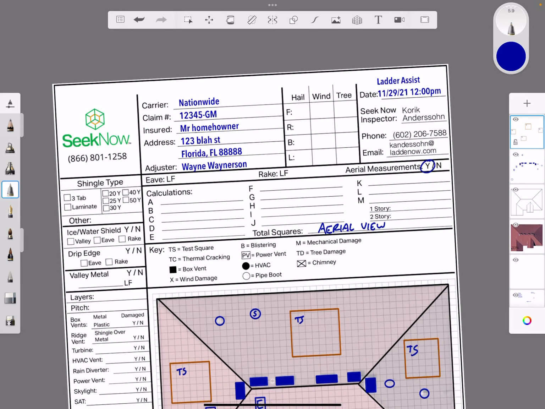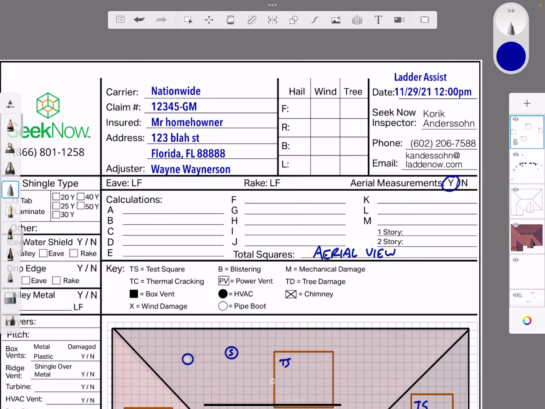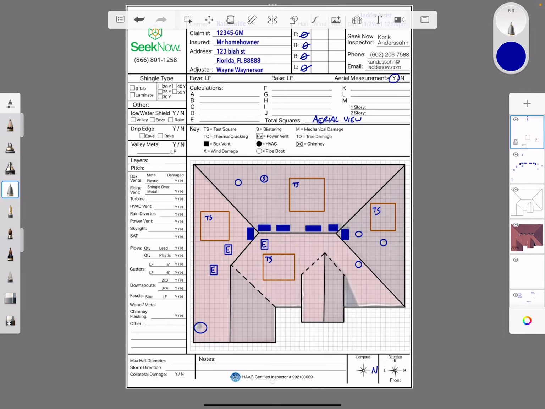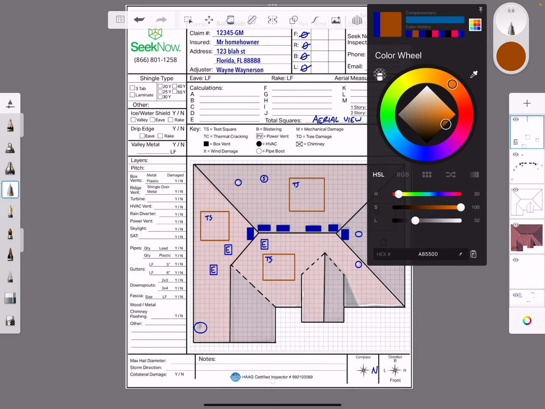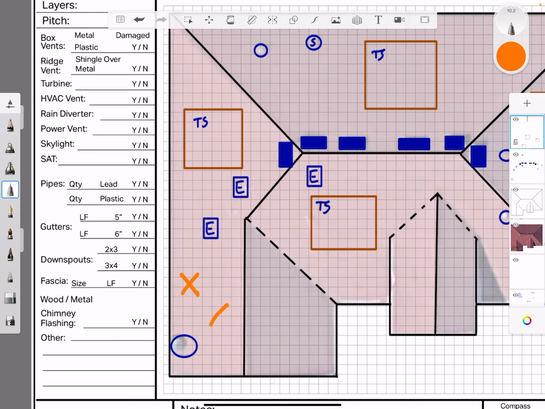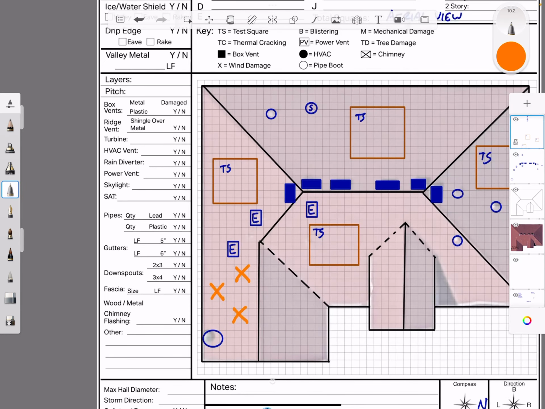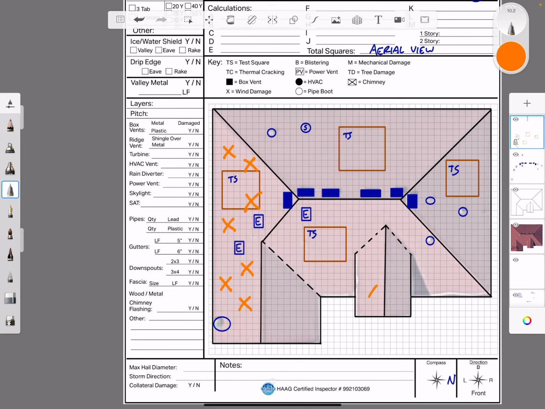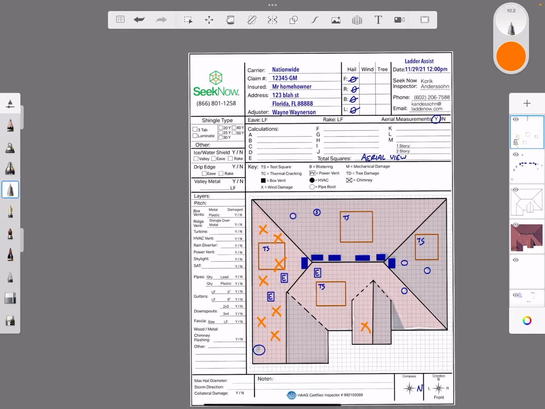Then this is the next day, obviously. This is in the truck. I didn't have any hail. We get south-faced storms in Florida a lot, so I like to draw out my wind damage. I like to thicken the pen, make it really noticeable. I had about 7 damaged shingles on this slope, and I had one over here too. So everything else was good.